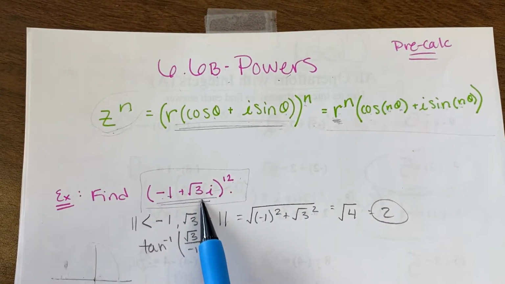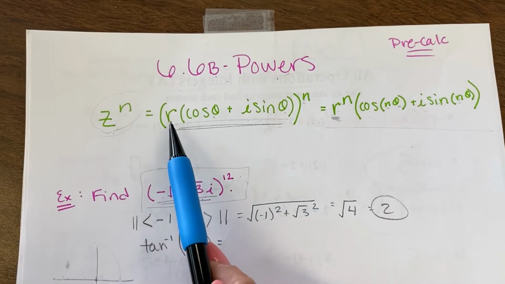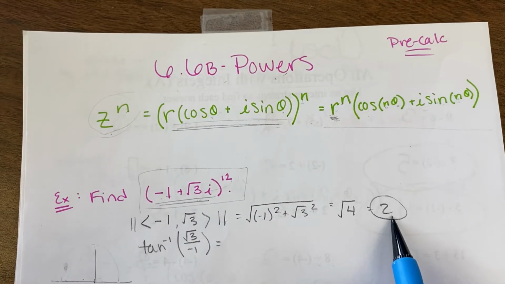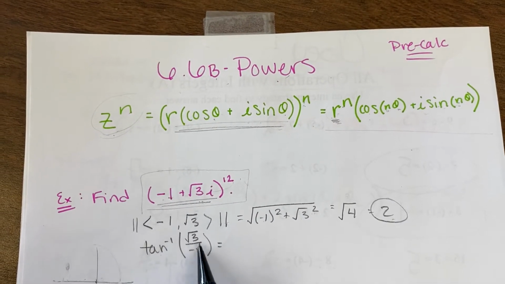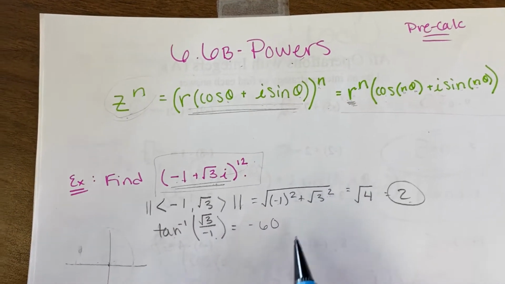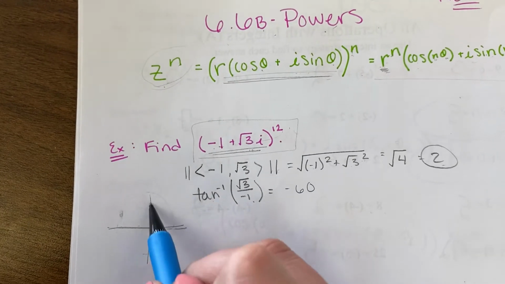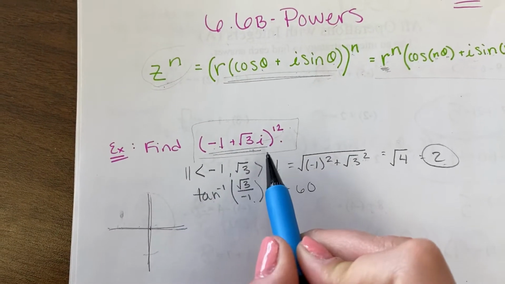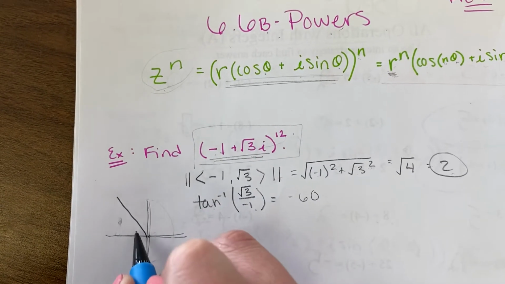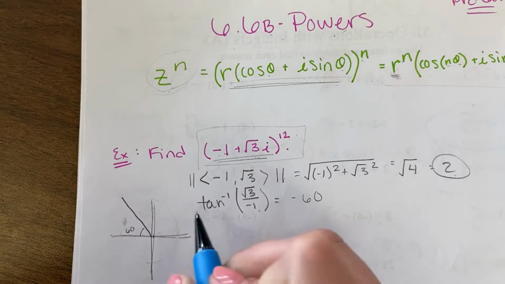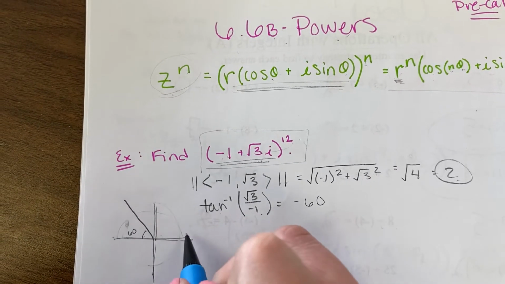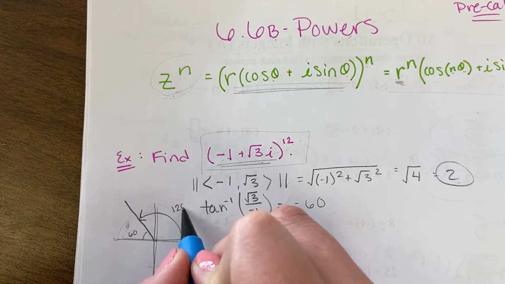So I've already got this problem started right here. I know I'm finding the magnitude, that's the r, that's also called the absolute value, and I found that that is 2. And then I'm finding the tangent inverse of root 3 over 1. My calculator gave me negative 60. So I'm looking at, on my graph, this point would look like negative 1, up some. So we're in quadrant 2. So that's telling me this much right here is 60. So all the way across is 180. I'm going to take 180 and cut off 60. My actual directional angle is 120.